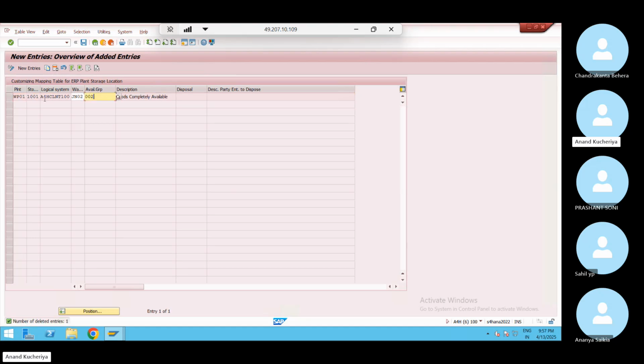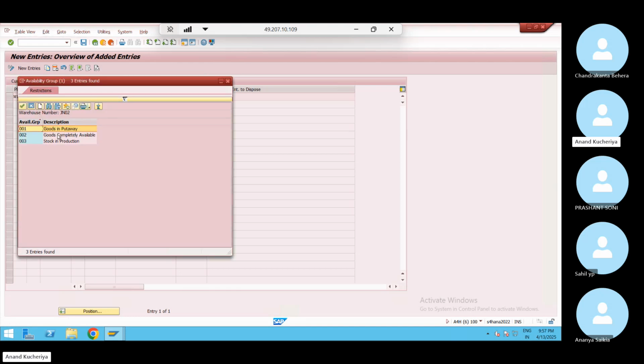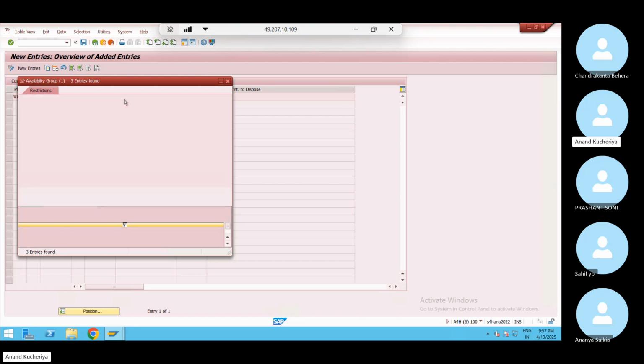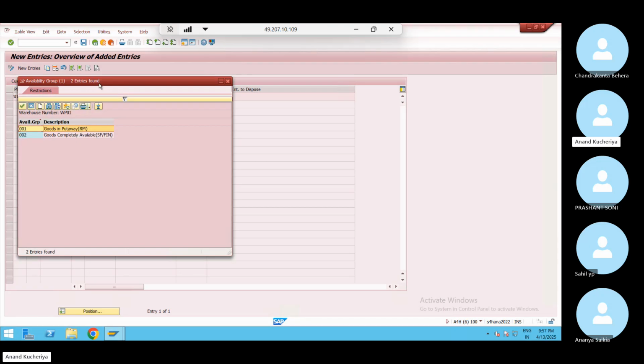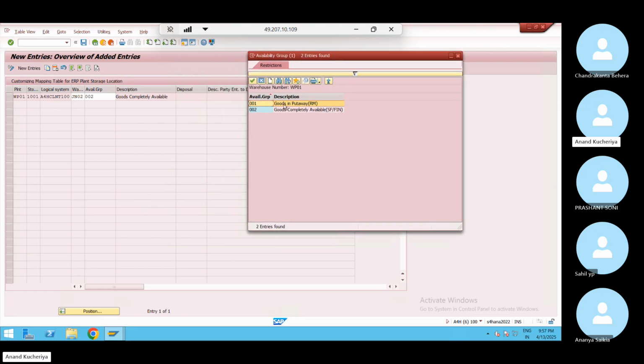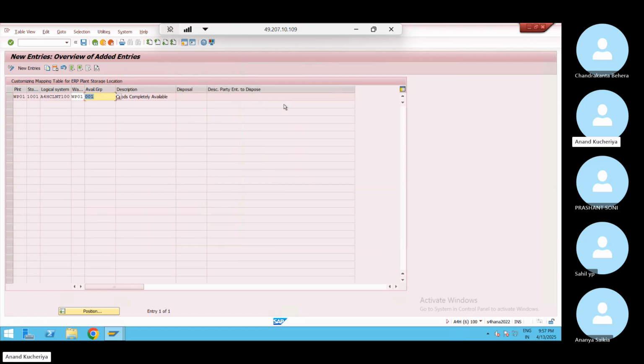Okay, 1001 is the raw material, so I should do raw material. I will assign this one.